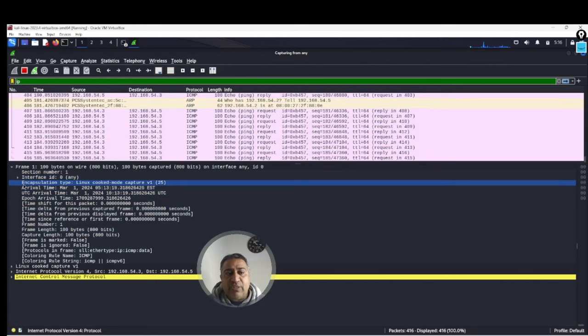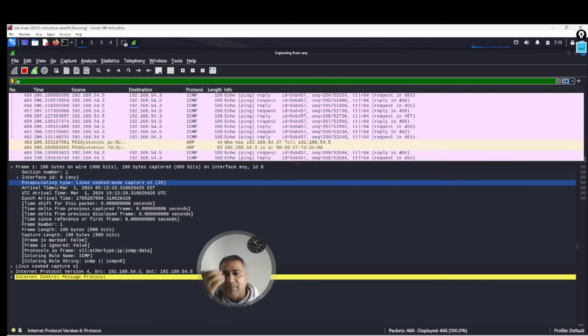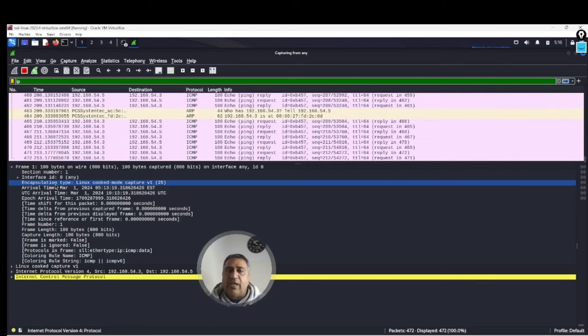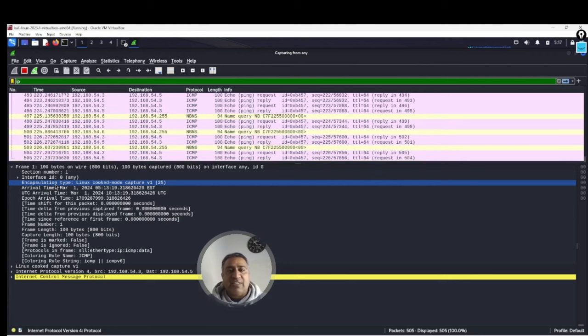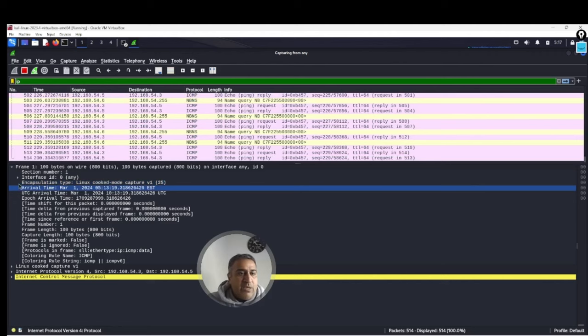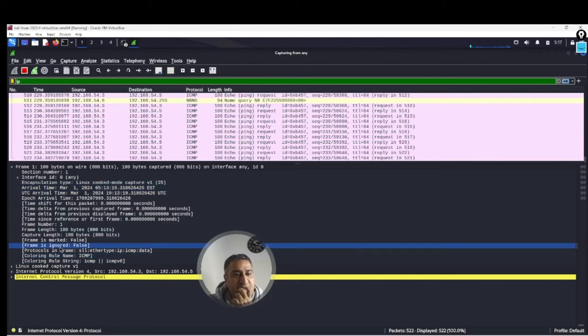Another important thing is encapsulation. Encapsulation means wrapping up the data with a header. When the data flows from sender to receiver, from the sender, this process is called encapsulation. From the application, the data passes to the presentation layer, and a presentation header will be stamped on it. Similarly, as it passes down to the physical layer, all the headers are appended to that particular packet. This is called encapsulation. The same headers are removed at the receiving end, which is the process of de-encapsulation. Fine. Now here you see the protocol is ICMP.